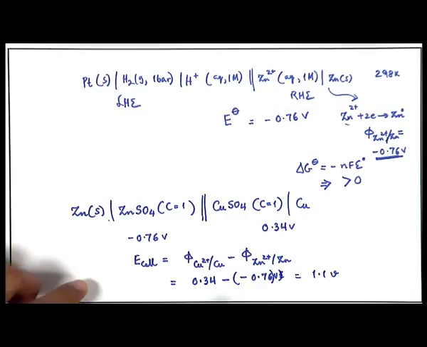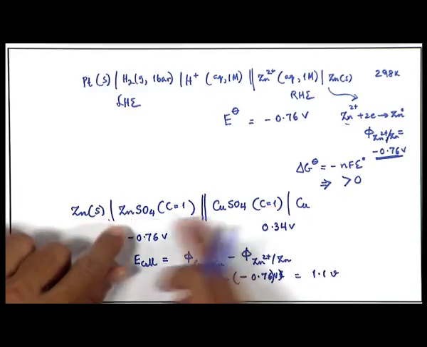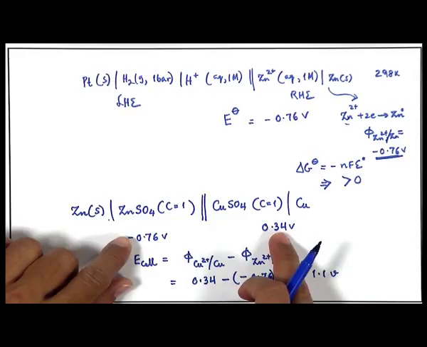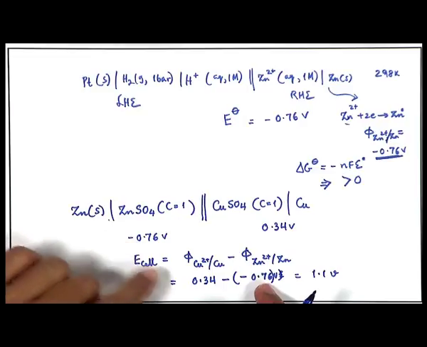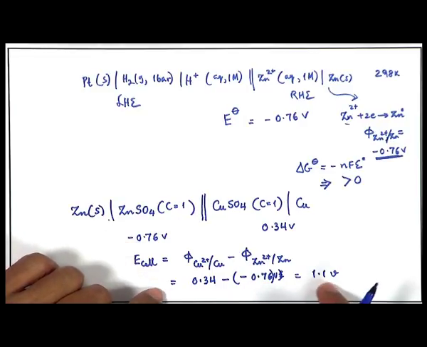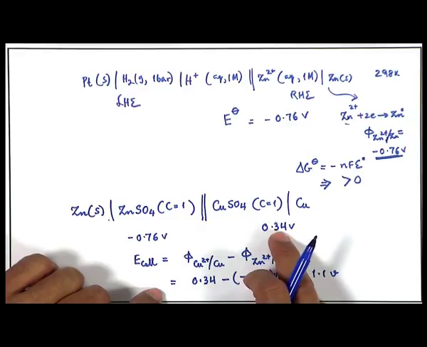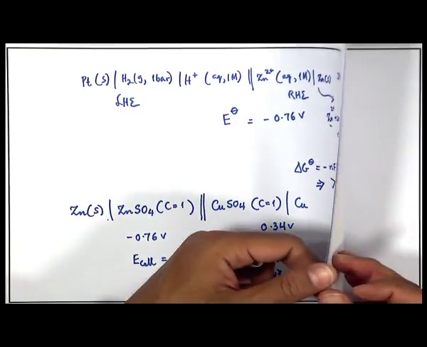So you see that when we combine these two electrodes, we add their respective reduction potentials, and then we get this value. Recall our earlier classes where we also stated that its cell potential is 1.1 volt. So the 1.1 volt contribution is coming from this copper electrode and this much from the zinc electrode.